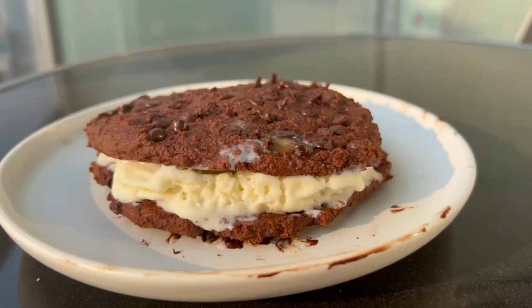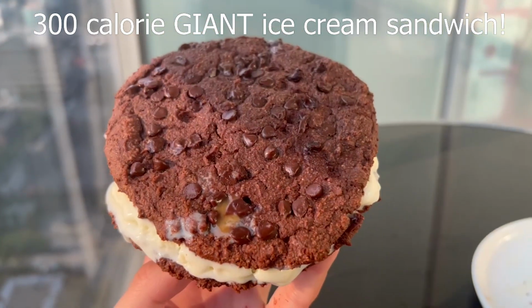If you're new here, I'm Amanda, aka Fit Food AE, and today we're going to be making a high protein, low calorie ice cream sandwich.